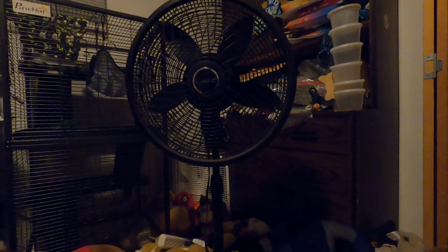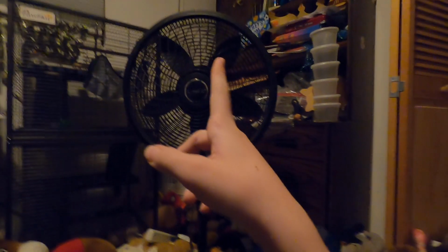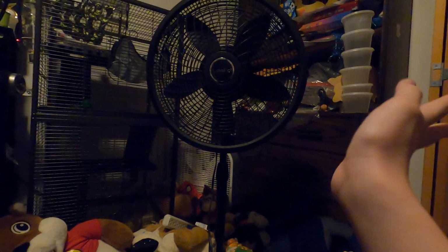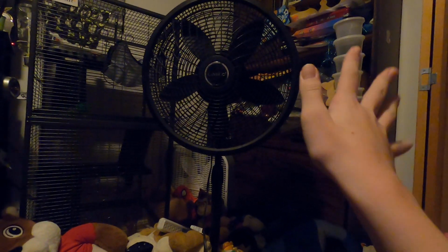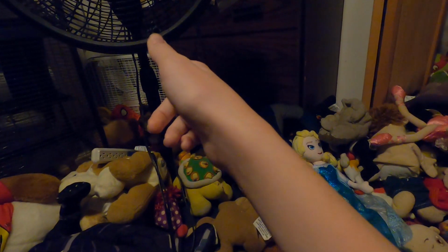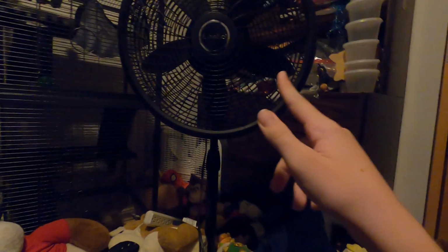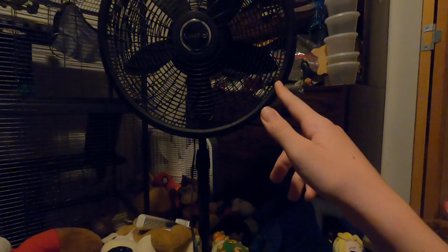Basically, guys, back in early June, maybe the beginning of the month, I went to a yard sale. They don't have yard sales anymore because of winter, but when it's summertime and spring, they're gonna have yard sales. I bought this fan at a yard sale. I thought this fan was probably a little bit higher, like really high. And there were two of these Lasko fans, and it was really tall.